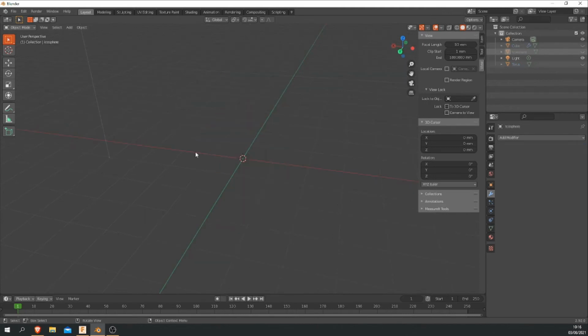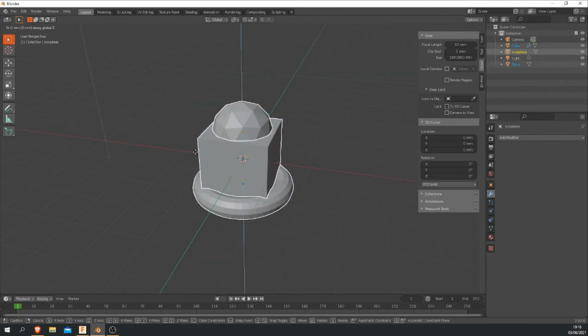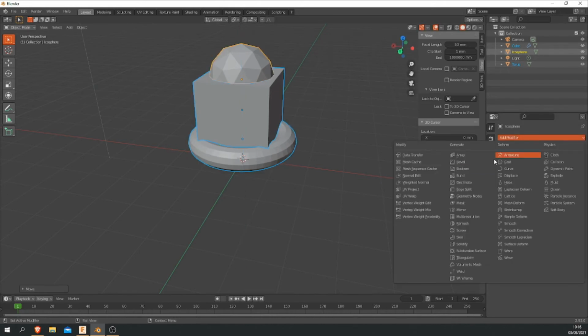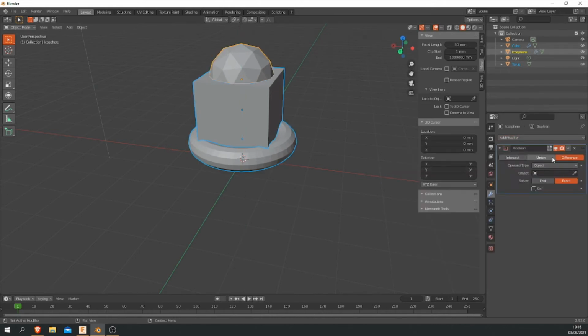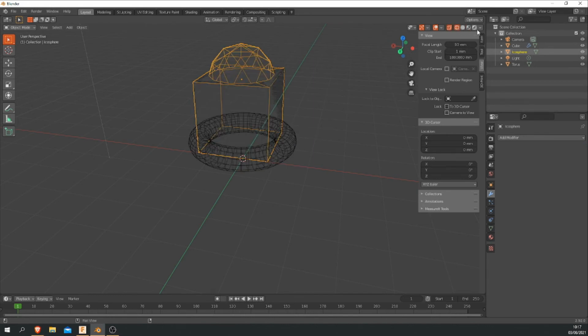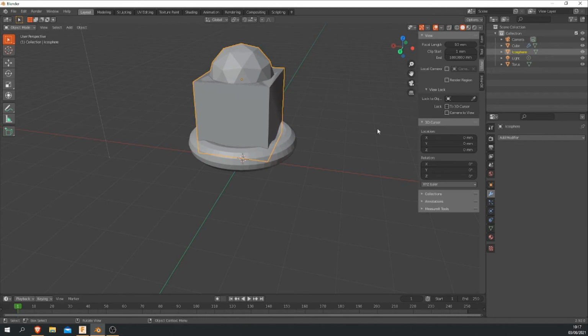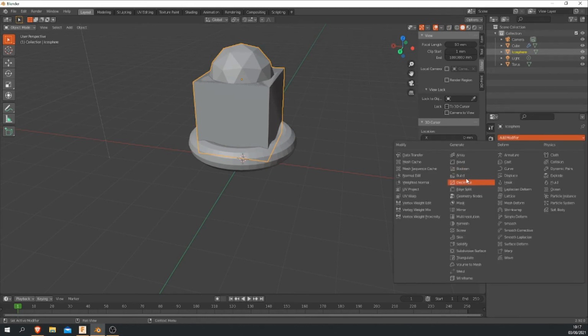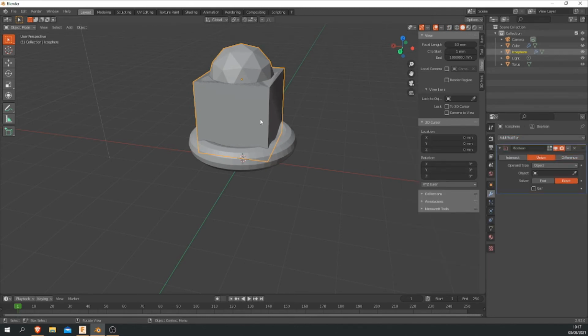So now we're going to actually join these by Boolean, Union, this one and cube. Apply that. I will do a video on the Boolean modifier in future. I might make that my next one, but today I'm going to concentrate on this one. So we're going to go Boolean again, union, and then torus.